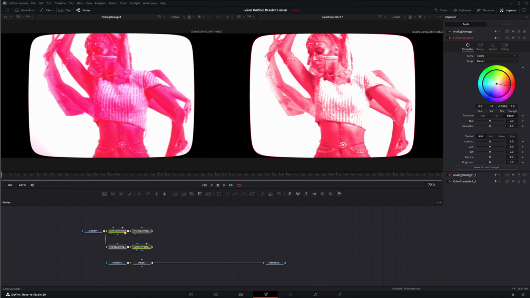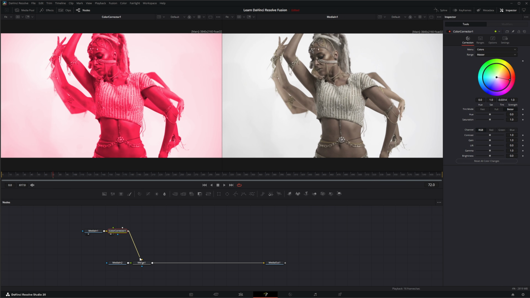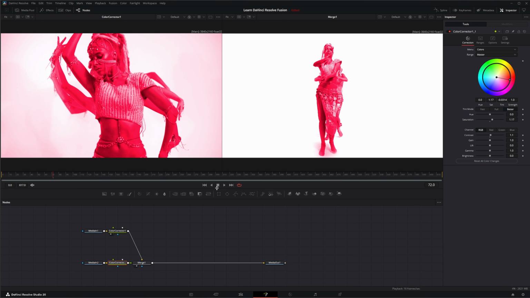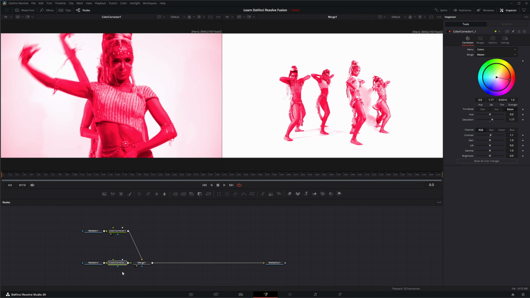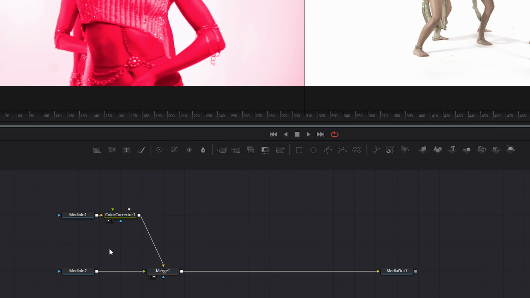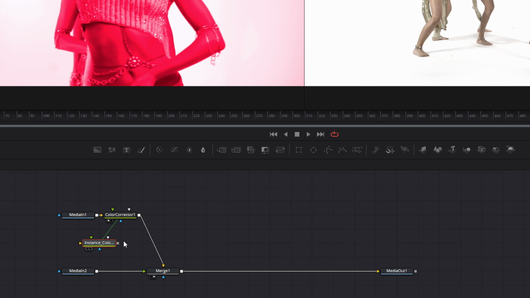So now talking about copying and pasting specific nodes. So let's say we were here and we had our little color correct going on. So let's get something kind of crazy. So I could copy this, hit Control C, Control V. So now our other footage has the same exact one, but there's better ways to do this. We could delete that, copy that, and if I right click, I can select this paste instance. So when I paste the instance, you notice it's got this little green connector.